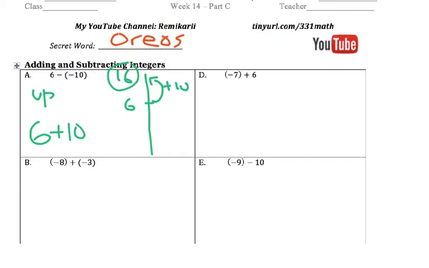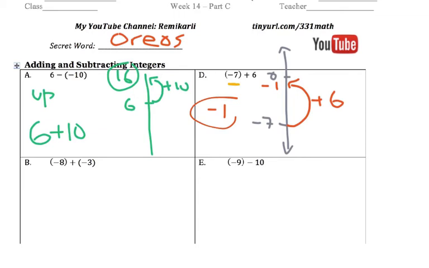For D, it says negative 7 plus 6. I remember that the first number is just like the starting point, so it's sort of like an elevator starting 7 floors in the basement and going up 6. So if I try to model that on an open number line, I can put 0 here, starting at negative 7. And since we're going up 6, and 6 has a smaller value than 7, I know we're not actually going to make it to 0, but we're going to get really close. So if we were 7 away from 0, and then we went up closer to the lobby, we would end up still underneath, like 1 floor in the basement, and so the answer would be negative 1.